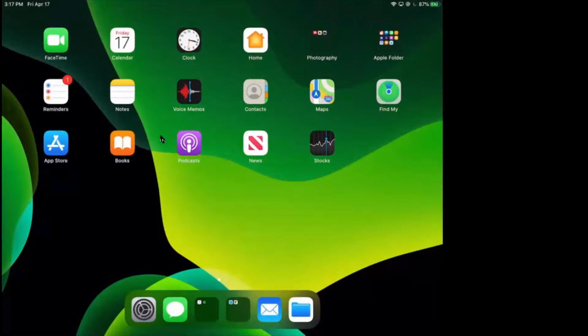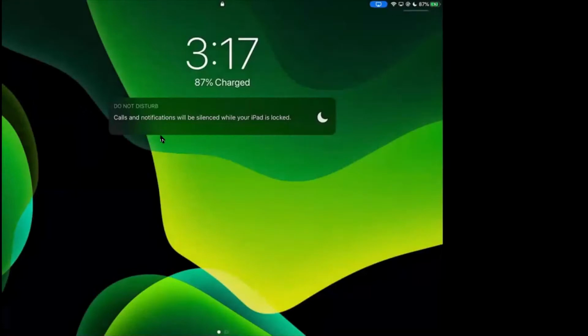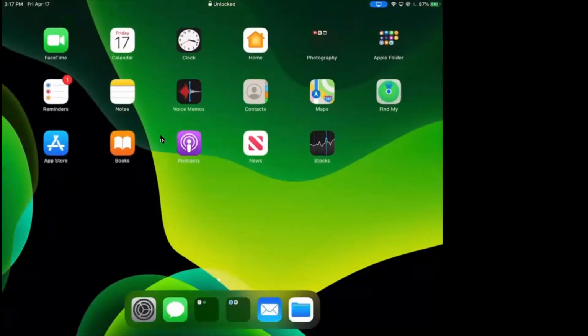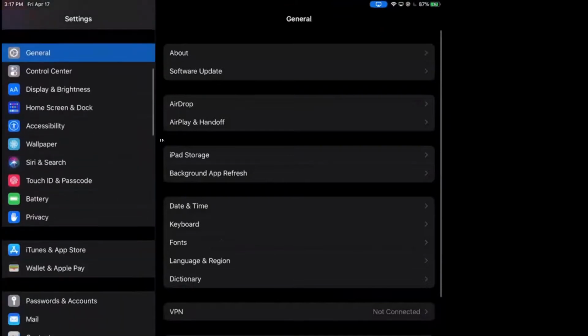If we go, I'm gonna lock my iPad real quick. So if we go here, I have it on Do Not Disturb. As everyone's probably seen, I get a lot of notifications and email. There, I just opened it up very quickly because I have the fingerprint set to do that. Let me go back to settings, see if there's anything I missed.